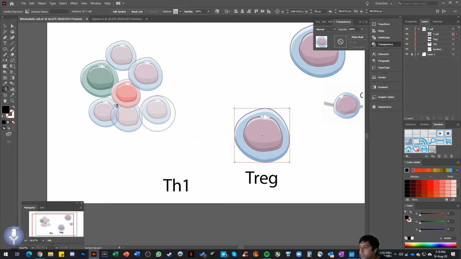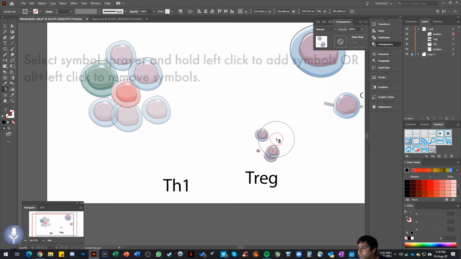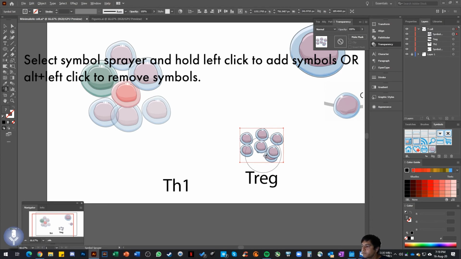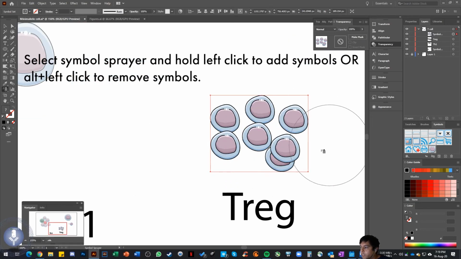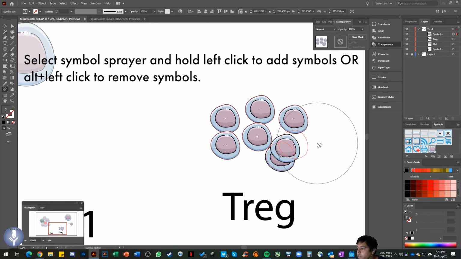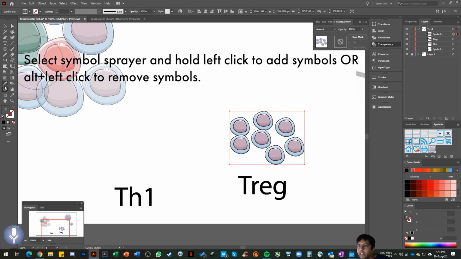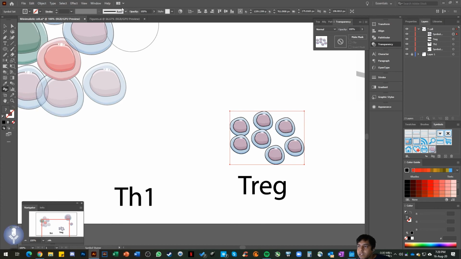I'll spray one, reduce its size because I don't have space for all that, and I'll spray more. All of the others that I'm spraying should be similar size. Okay, let's delete that one. Move these across using the symbol shifter, and let's say I want to show T-regs as green colors, so symbol stainer and get them as green.